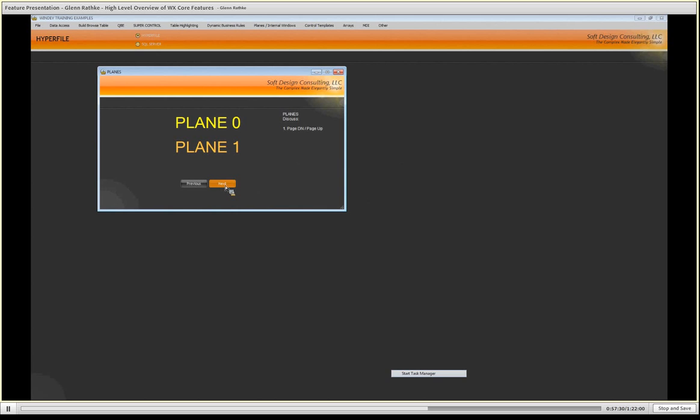So as I move through to plane 1, plane 2, plane 3, you can still see plane 0's visible, the next button is visible, and the previous button, which I actually had hidden. And so all I'm doing is I'm just swapping out planes at runtime. So it becomes very handy for creating wizards.